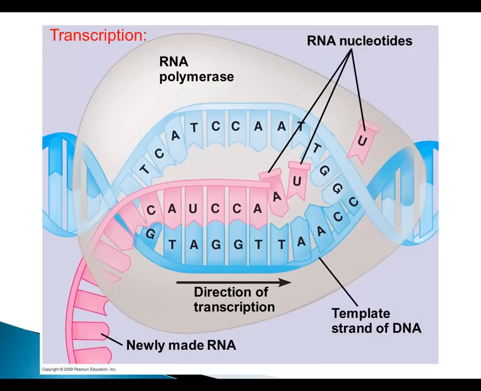Another thing you should notice in here is it's a little bit different than DNA replication. During replication, both strands of the DNA are copied. In transcription, only one of the two strands of DNA is actually copied into a strand of mRNA. The strand that is copied is called the template strand, or the template strand of DNA, and that's used to manufacture the appropriate messenger RNA molecule. And that becomes extremely important when you're trying to manufacture a very specific protein. Only one of the strands of DNA can be used.